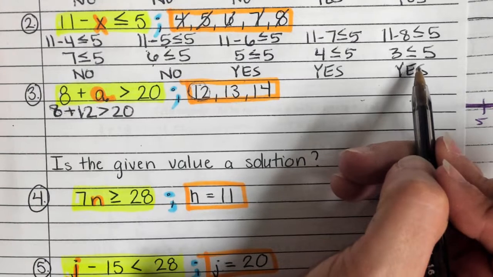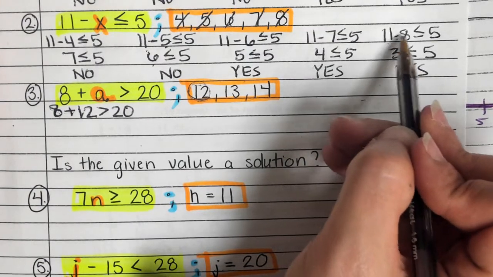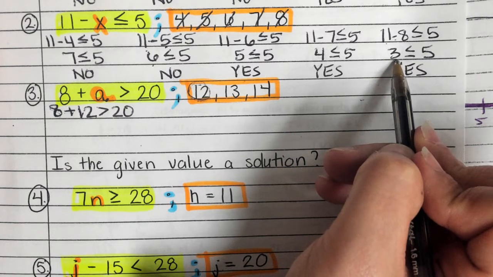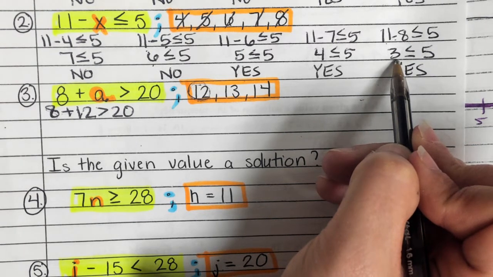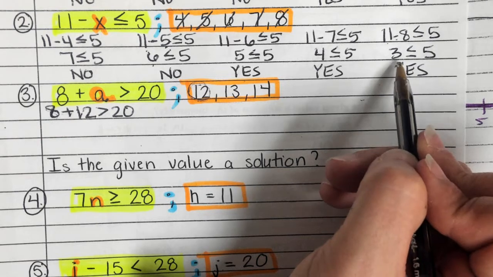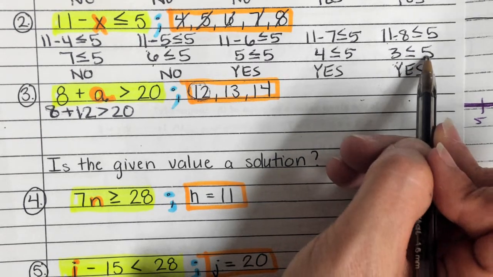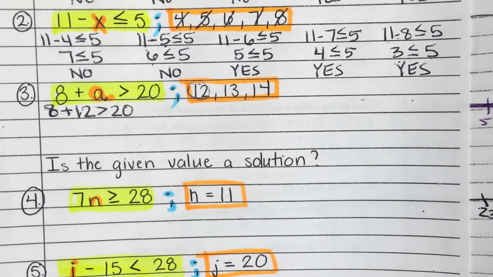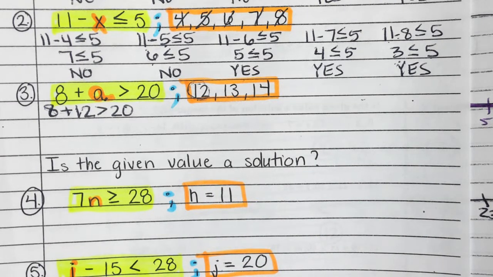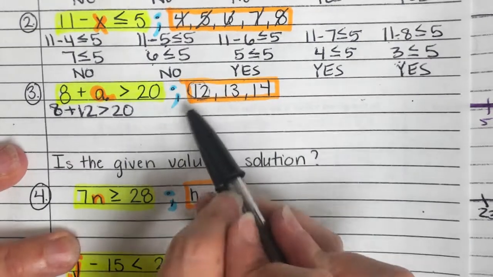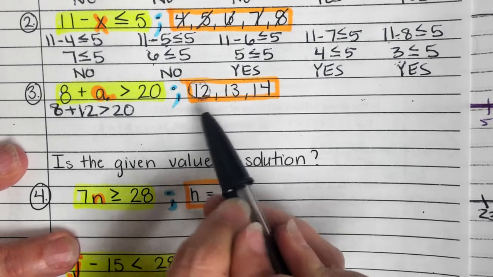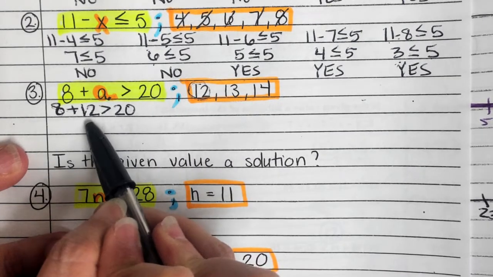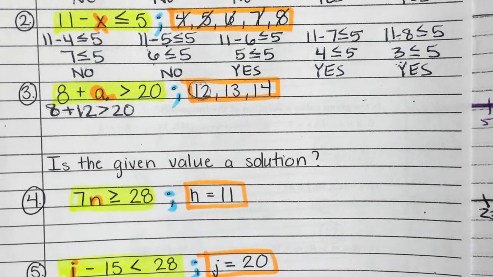Are you talking about down here? Yeah. Oh, now you do 11 minus 8 is 3. I thought you meant over here. And then 3 is less than or equal to 5. Yes. I thought you were way back on here and you were finding 11 and an 8. I was like, what? I'm confused. So like on this one, these are the 3 numbers that I'm fitting in for my variable. So I'm going to start with a 12 right there. I need to literally do 12 plus 8.